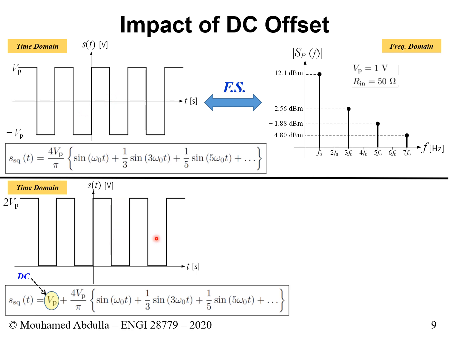But here, if you look at this signal, and you ask yourself, is this signal even or odd? Well, this signal is neither even nor odd. If it was an even signal, whatever you have on this side should have a mirror image on the other side. That's not the case, so we know it's not even. Is it an odd signal? It's not an odd signal because it doesn't have a symmetry with respect to the origin. So this is not an even signal, and this is not an odd signal. Okay, so just something that you should realize.